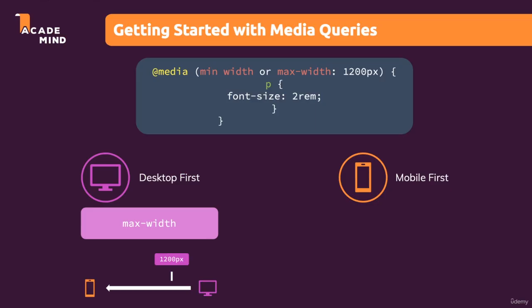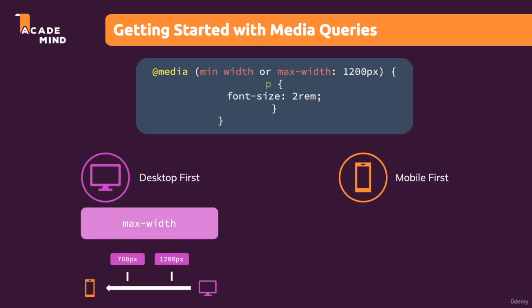You can also add multiple media queries. For example, we could set a second breakpoint for a maximum width of 768 pixels. So this means we again start from our current maximum screen width and say, okay, going down to a maximum width of 1200 pixels, I want to have certain rules to be applied. And if we go further down to 768 pixels, then I want to have another font size, 1.5 rem here, just to give you an example. So this is the max-width keyword for the desktop first design.